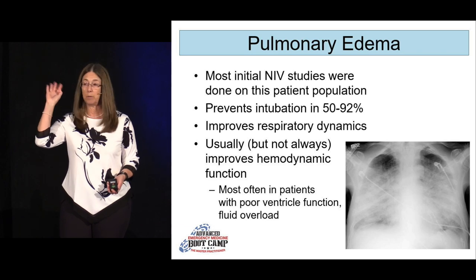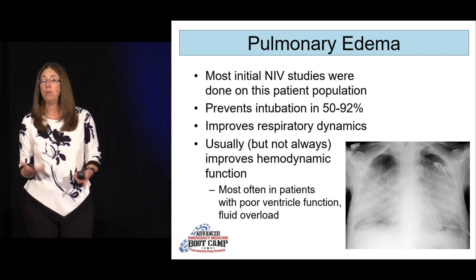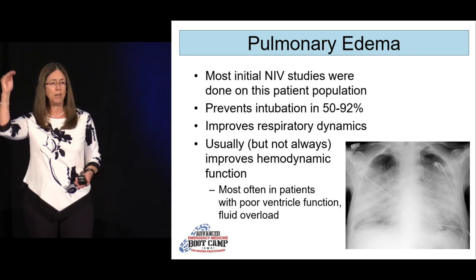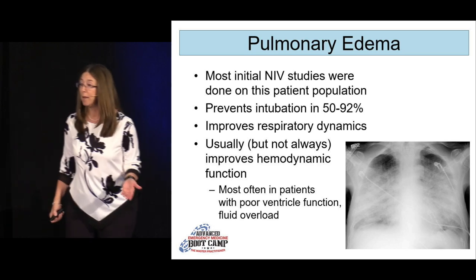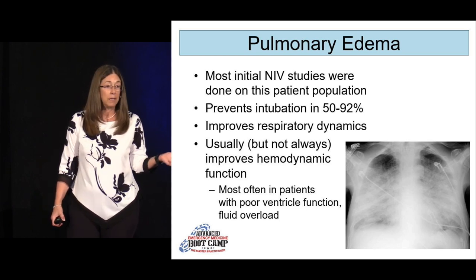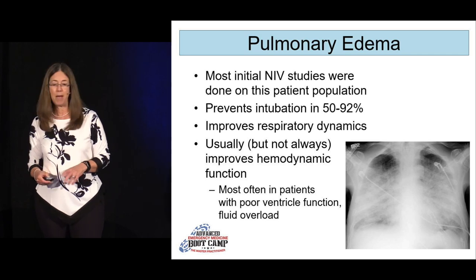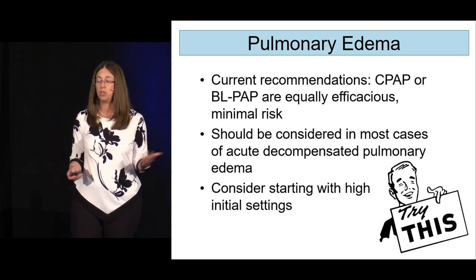So back in the day, those of us who have been practicing long enough to be gray around the temples, these people all got intubated. The drugs that we used were not particularly aggressive doses of anything, and we used a lot of Lasix, which doesn't necessarily help. This, plus what you heard about earlier with nitro and high doses, boom, is magic. These patients turn around so well that you often have trouble convincing your admitting whoever that they need to be watched closely, because they look great by the time your admitting person gets downstairs, because you've done your job and done it very well. Non-invasive ventilation, absolutely magical for pulmonary edema. Again, bilevel PAP is fine, CPAP is fine, the key is just to use it.